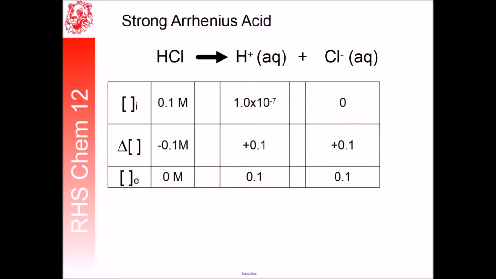Now, we're pretty familiar with acids. We named them in Chemistry 11. We talked about acids all the time, and the fact that an acid has H plus in it. Arrhenius came up with the idea that acids have to have an H plus in them. His idea was that if you take HCl and put it in water, you'll get H plus and Cl minus. And in fact, the HCl all by itself isn't that bad of a deal.